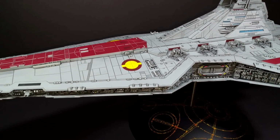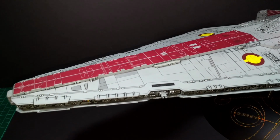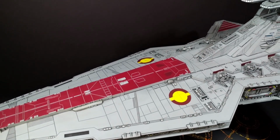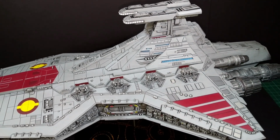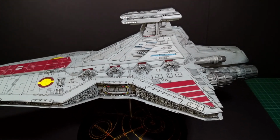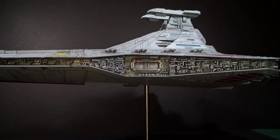And yeah, I'm quite happy with how it's come out. I decided to keep it quite simple, just to basically get it done and finish it before Christmas. But I could have spent a lot more time detailing it up with extra colour, extra lights, even some extra scratch building detail. But like I said, I just wanted to get it done really.